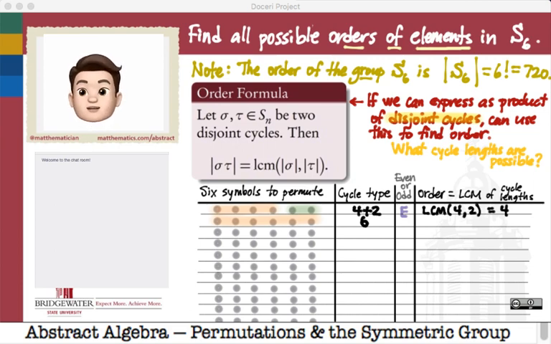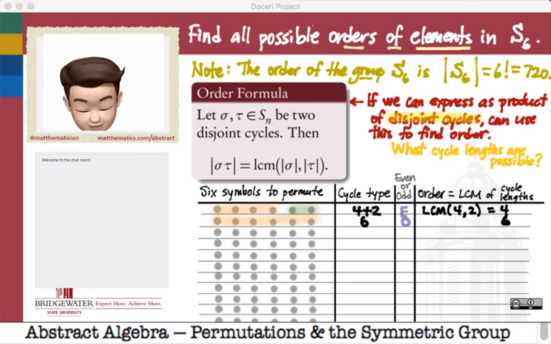So we call that cycle type 6. And the order, well, because this is only a single cycle, the order is just the order of that cycle. It's order 6. Is that an even or an odd permutation? Well, it's a 6 cycle, and so it can be written as a product of 6 minus 1, 5 transpositions. And so that is an odd cycle type. It's an odd permutation. All of the 6 cycles inside of this group are odd permutations. Okay, let's keep going.